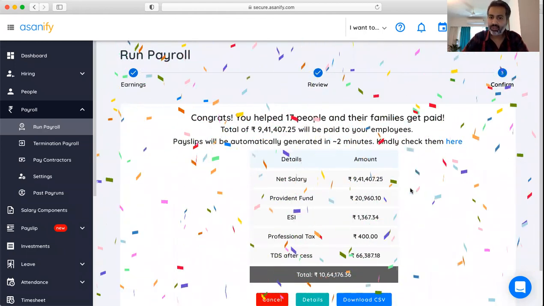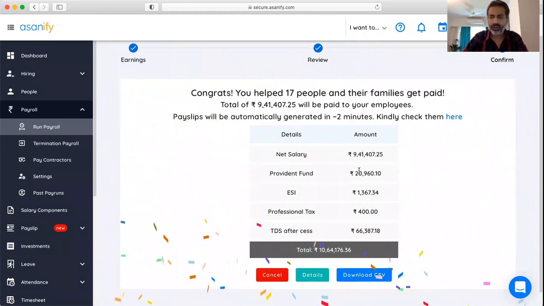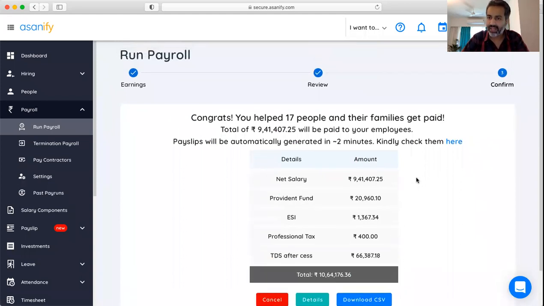You'll see the system throws the overall net salary, provident fund amount, ESI amount, professional tax, etc., and this can be passed to your third party who does the actual payroll execution, or the in-house team, which is going to credit the money to people's salary account. At this point, even the payslip of the employees gets automatically generated and they can go and download the same for their account. Let's have a look at the past pay run.